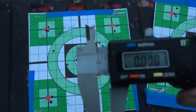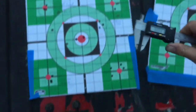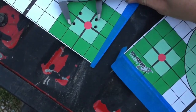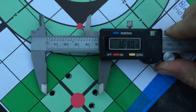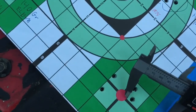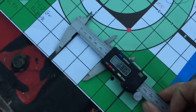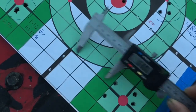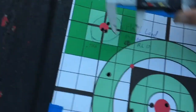Alright, so we've got our caliper zeroed right there at roughly 6.5 millimeters. And we've got it set up here, and we're just going to check our first 4 shots on paper. 0.68, 1.68. And I was actually aiming right here at the bullseye, so this is about how far off my bore sighting efforts were. If you can see the scale on this, I guess 4 inches to that line right there, both ways, about 4 inches off at 100 yards. So that was our first 4 shots on paper. Those were hand-loaded ammunition.